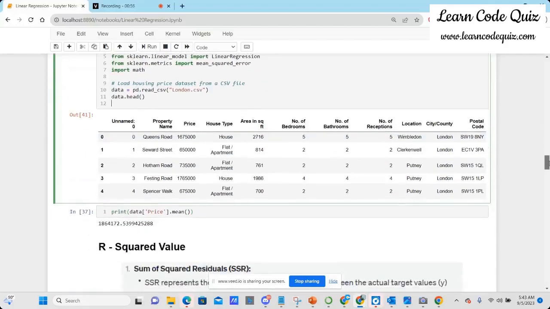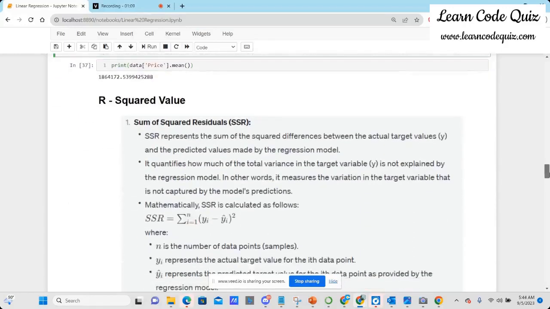Now here, this is supervised learning, linear regression, because we have the features, which are labeled, based on which we are determining another value, right? So it's supervised learning.